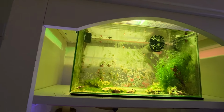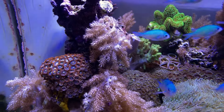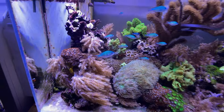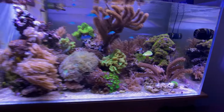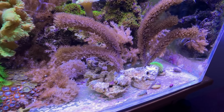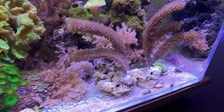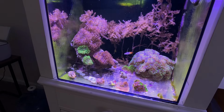I cleaned my refugium a little yesterday, got rid of the hair algae off there. I trimmed back some of this Kenya tree because it was blocking the view of the left side of the tank here. It was hanging over. The frags look really well. They're growing back in. And I think I'm going to put one of the two here into the 20 gallon. But once again, that depends on where my live rock will be, what the flow will look like.